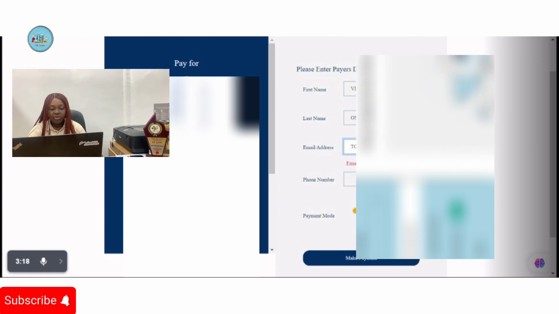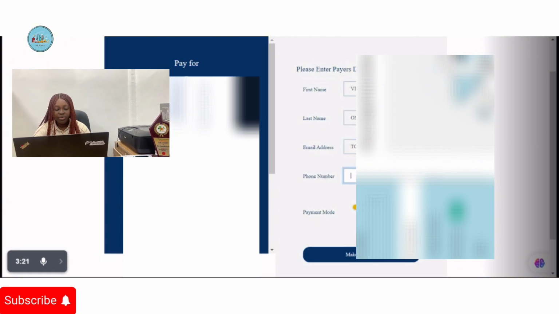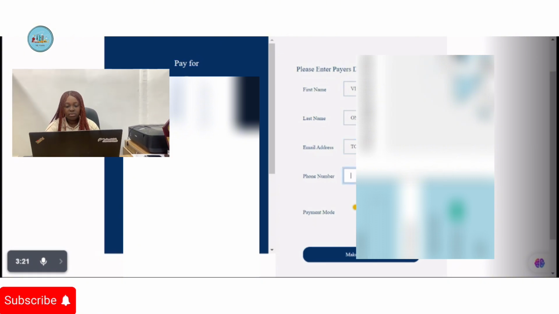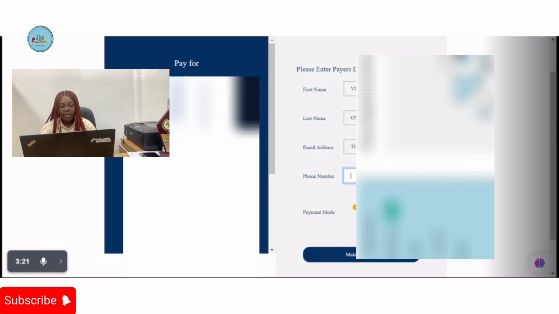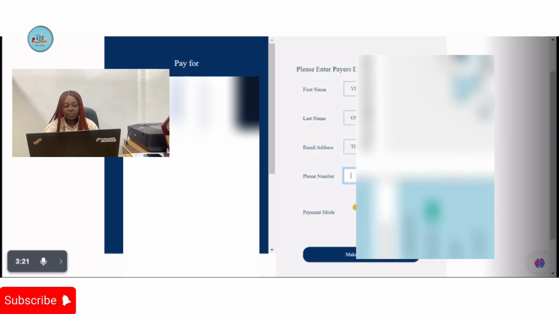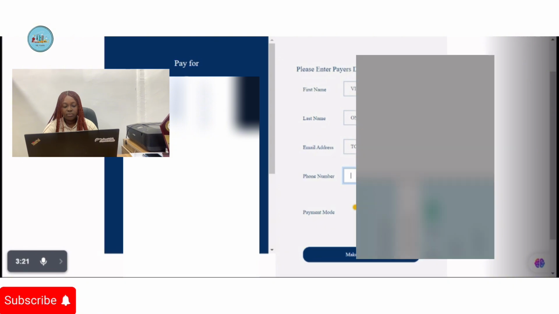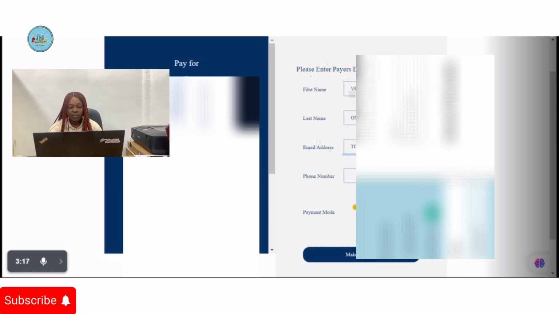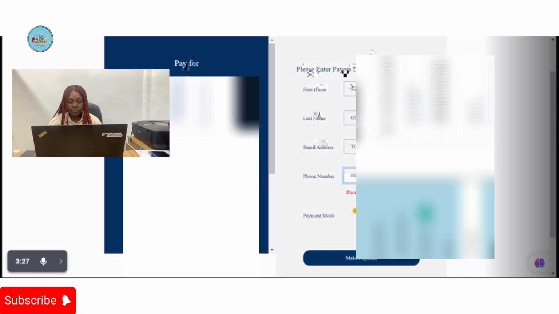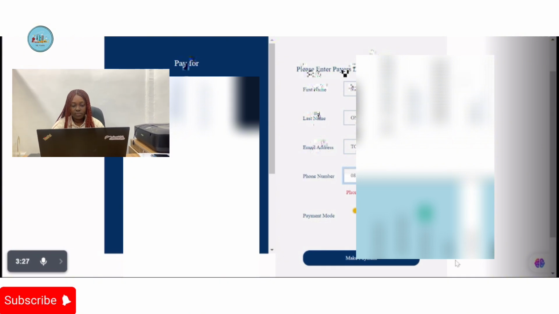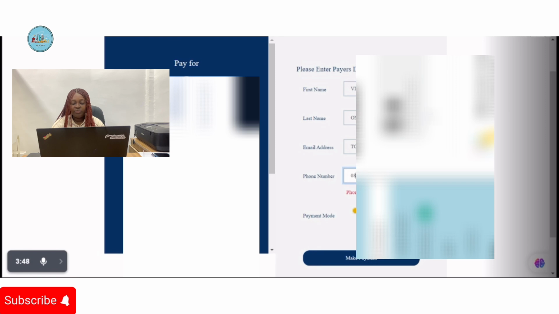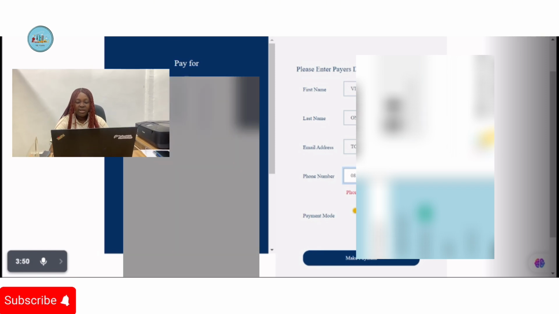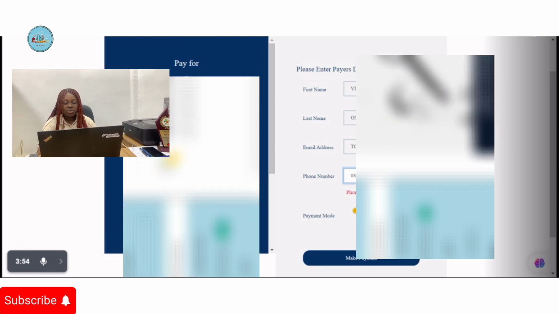So you enter your name, your email, and then you input the phone number, and then you click on make payment. After you make payment, it will give you a First Bank details, and you have a time frame of 1 hour to make this payment.